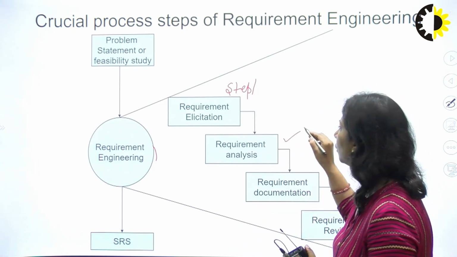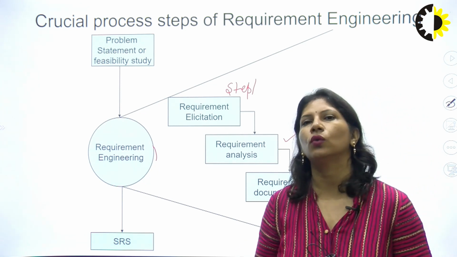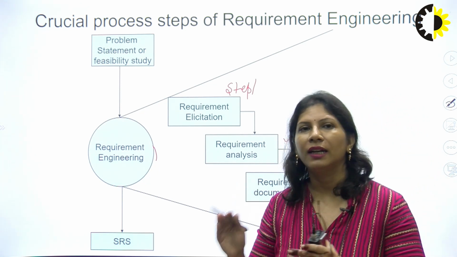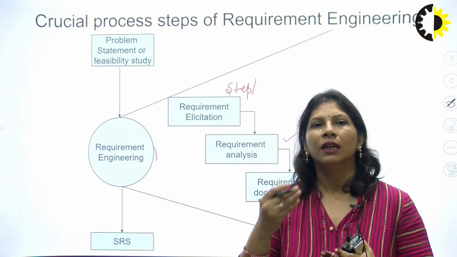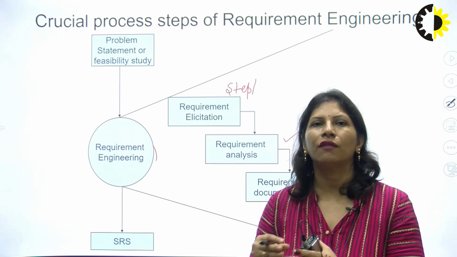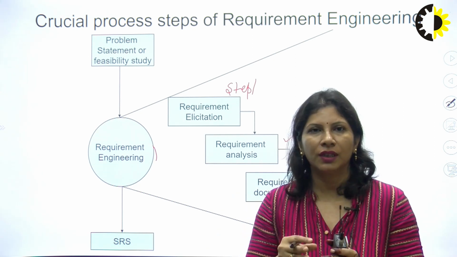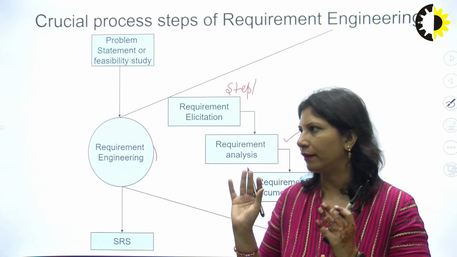Then we will go for the analysis. For analysis, again we will use some tools or methods for analyzing the requirements. This step will help us to identify whether some of the requirements are duplicated, or we can remove them, we can merge some requirements, or whether all the requirements are properly categorized.